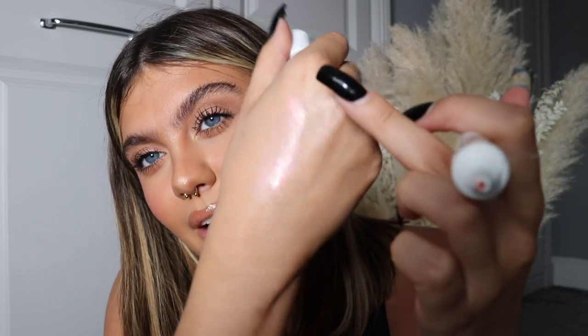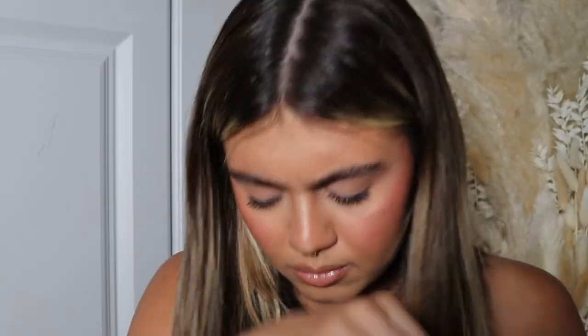I really, really like Sleek's products. I have used a few of them. And for how little they cost, they are so good. Like, so good. Number 7 Lip and Cheek Tint. We all know how much I love a cheek tint, is what I was going to say. Oh, that's a really nice pink. Look at how nice that is. Yeah, that is a vibe. That smells good. I like that.